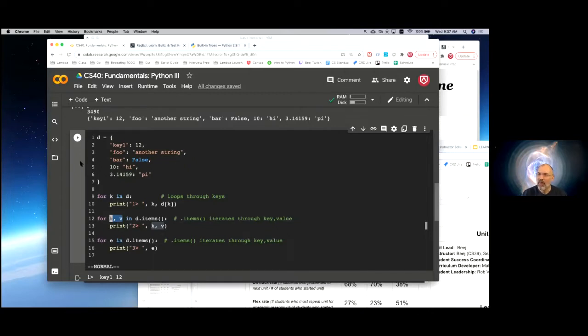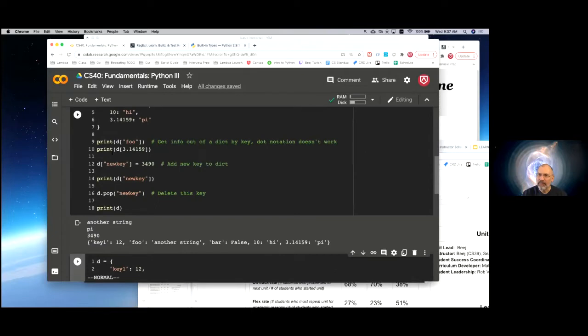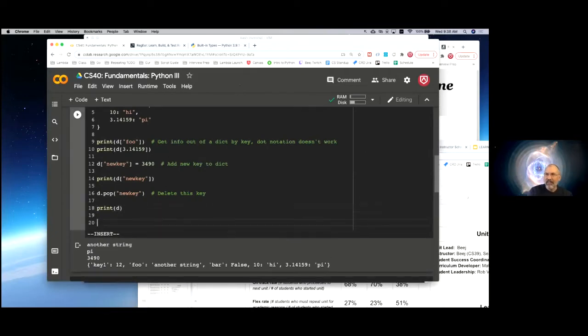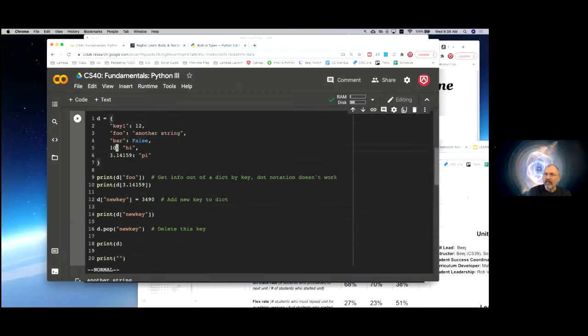All right, one more operator I wanted to point out here was to test if something was in a dictionary. Key 1 is in there. Yeah, key 1 in d.